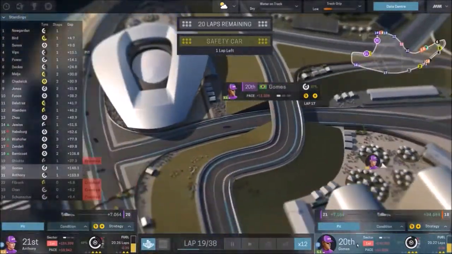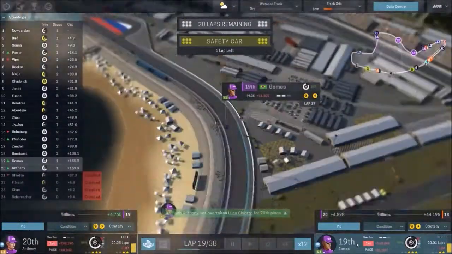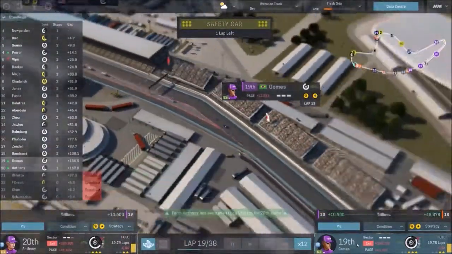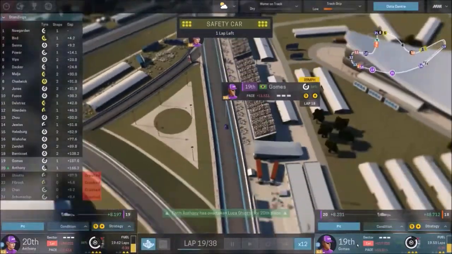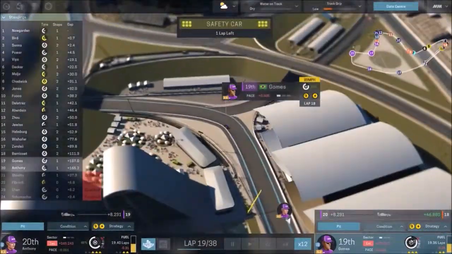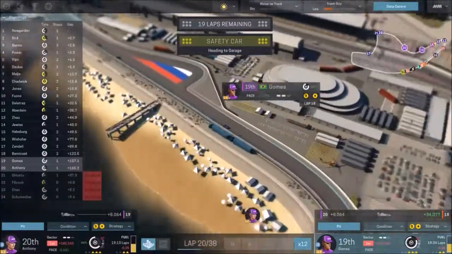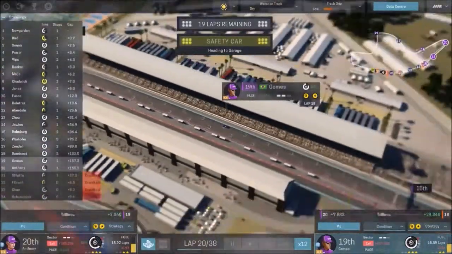You should be able to unlap yourself. 19th and 20th now. Right, you've unlapped yourself. Do we want to take a pit? I know that I saw Gomez's car had a few issues with... I don't know. Oh, the safety car's coming in now anyway. We've lost our opportunity, I think. We're racing again.